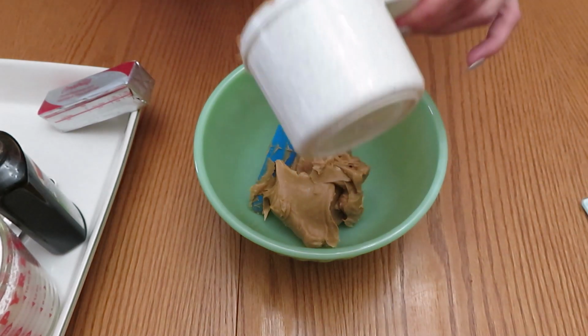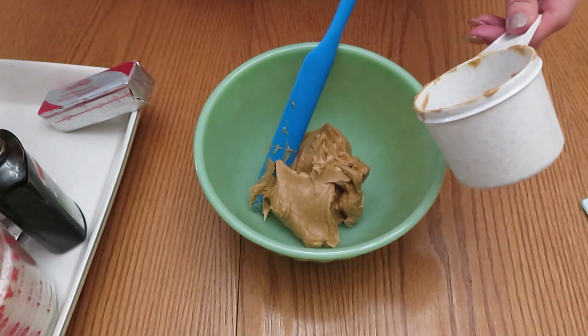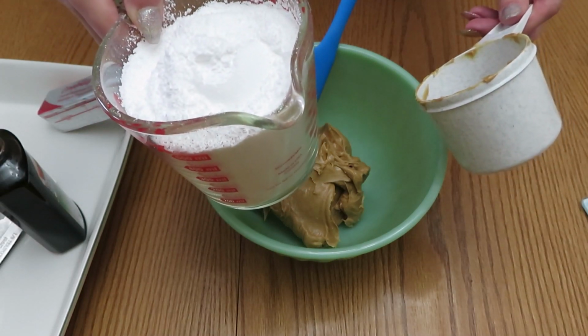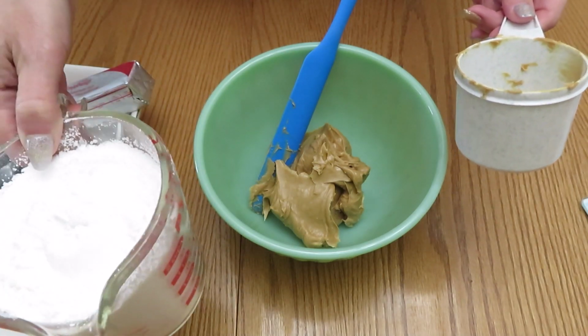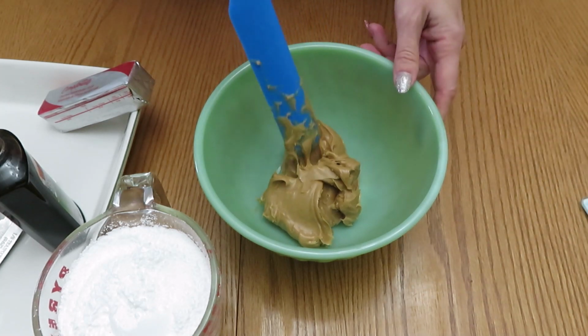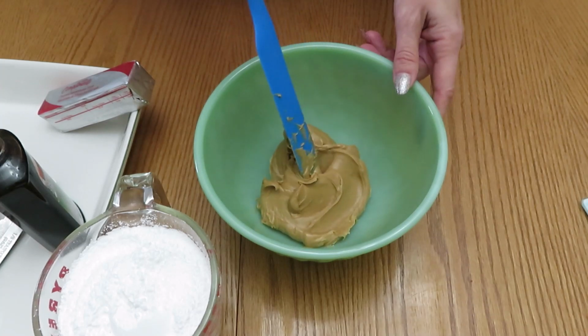Here is how easy it is to remember the recipe. If you have 1 cup of peanut butter, you need double that, so 2 cups of powdered sugar. I do not recommend granulated sugar, because then you will feel those crunchy bits under your teeth, and I cannot stand that.